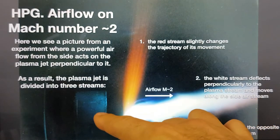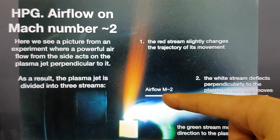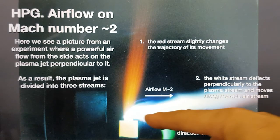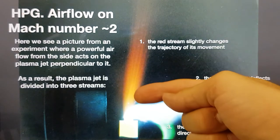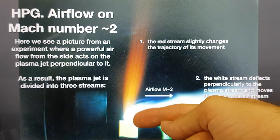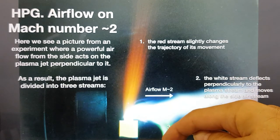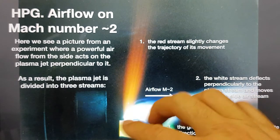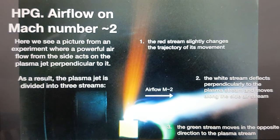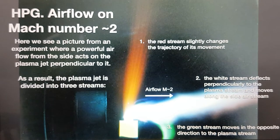On this one, you can see that this is the nozzle from the high pressure gas output, and that is producing a jet of about Mach 2, apparently. And this is causing this splitting into three components. And this component here, this yellow-orange component, it's only just slightly deviating, and it really seems to be deviating when there is still a mix of gases. So maybe it's an interaction between whatever this white component is and this green component with the orange component that causes that to deviate just slightly. And once those are mostly cleared out of the way, then the things just go in a straight but slightly divergent path. This, for me, is a stunning, stunning component, and I will talk about what potentially we might be seeing there later on.